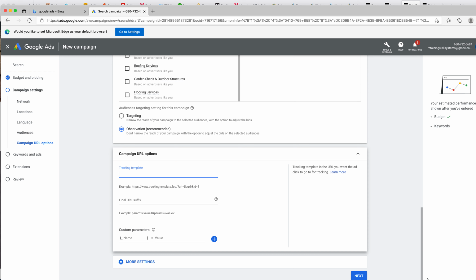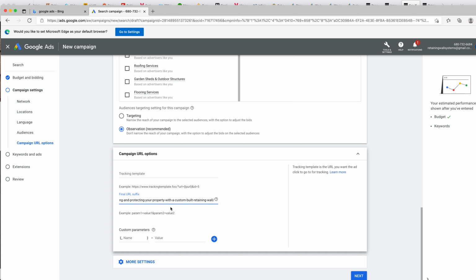Just a sec. Tracking template. Final URL. Yeah, we're not going to use a tracking template. The tracking is this part, and we're not going to do that because Google will track this sufficiently for my needs here. Because this is connected to our Google Analytics account, it'll track. We saw the conversions. We saw the keywords they were searching for in the previous ad. That is enough.